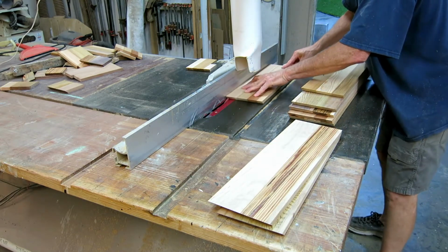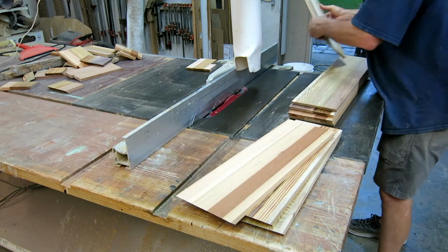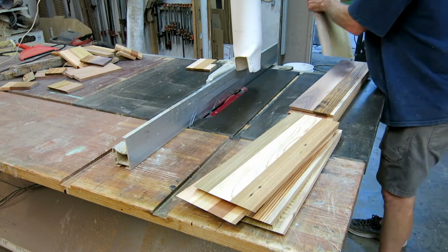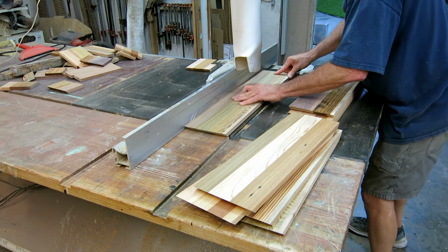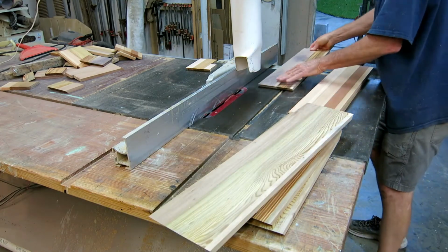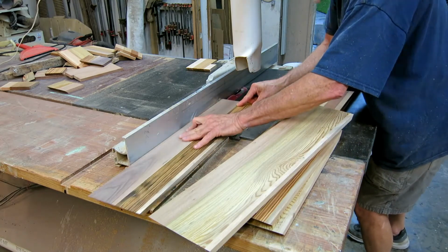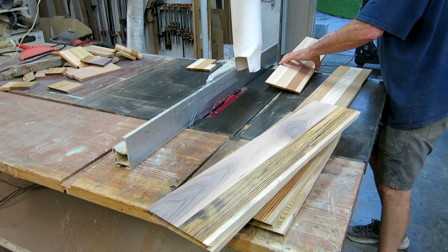And on each board I'm taking a quick look at it, and if one of the edges is a harder wood than the other edge, I'm putting the hardwood down. That's the wear surface of the drawer. It should wear a little longer. Some of this cypress, some of this old growth clear fir is really soft. Other than that, it's just a matter of passing them through the blade, and then I reset the fence, practiced on some scraps, and made another pass, and then I was wide enough for the plywood bottom.